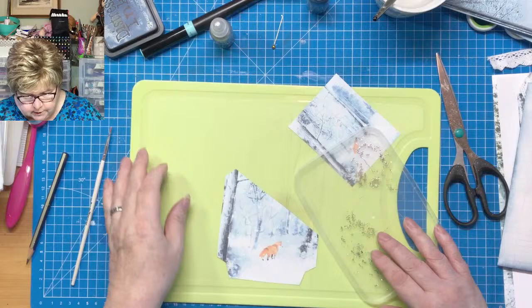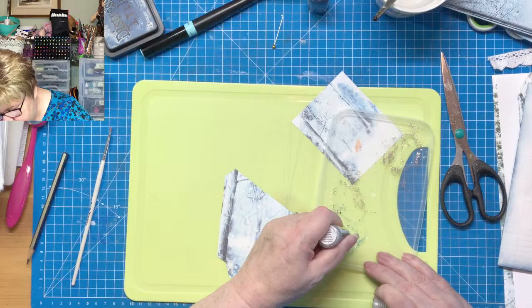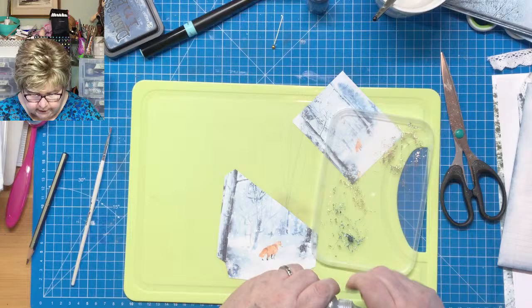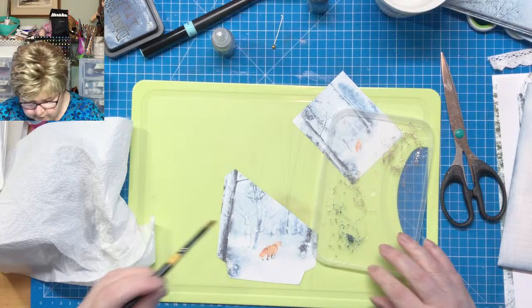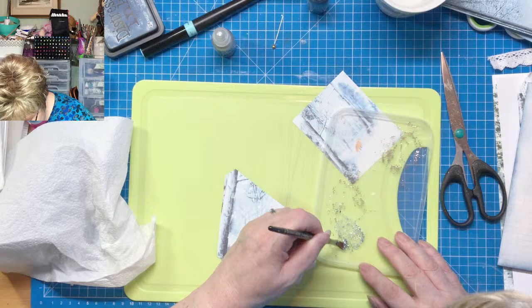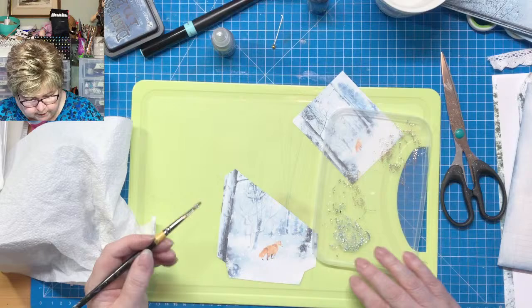And I'm going to put my silver stickles out over the top of where I had the topaz ones and see if I can mix them both together. I doubt it, the topaz ones are probably dry as can be. But I'll give it a try. Oh no, I think they might be mixing a little bit. Yeah, well, possibly. Who's to say? Who's to know, eh? So I'm going to come down this tree trunk here.